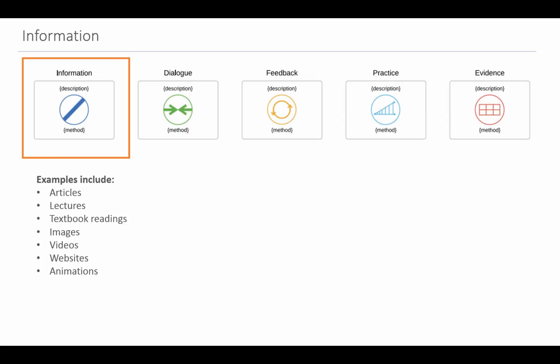First, the information building block represents elements in the learning environment that present information. This often includes things like web pages, articles, journals, videos, or animations. The goal of an information building block is to transfer information to the learner. In most cases, this is presented in a passive form, meaning the learner consumes the content with little interaction needed beyond navigating the media.